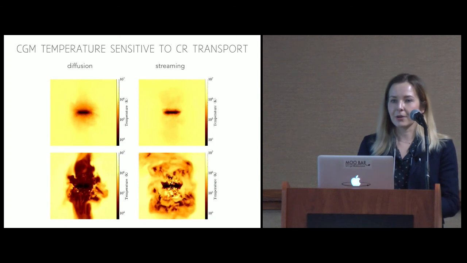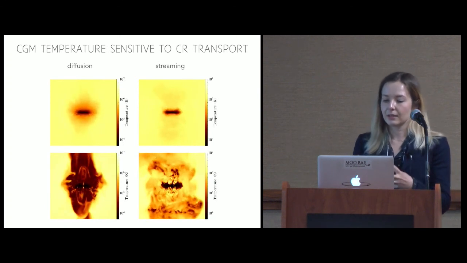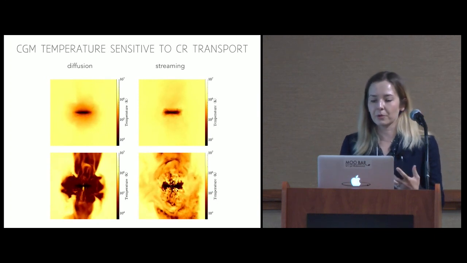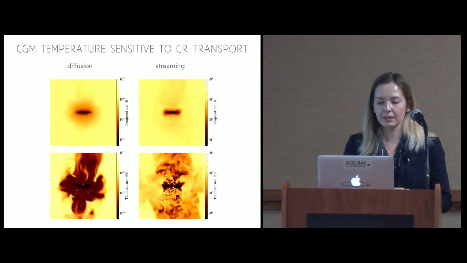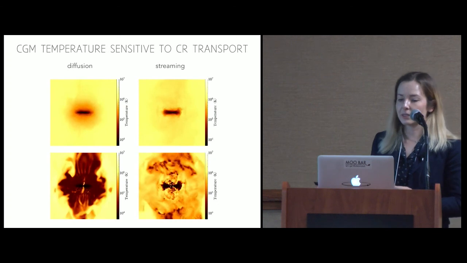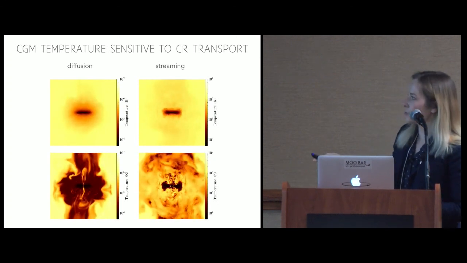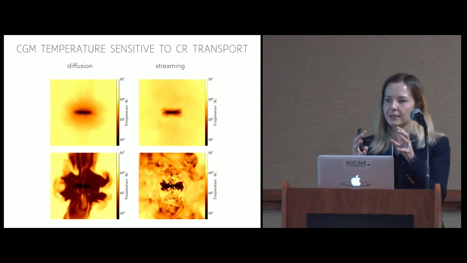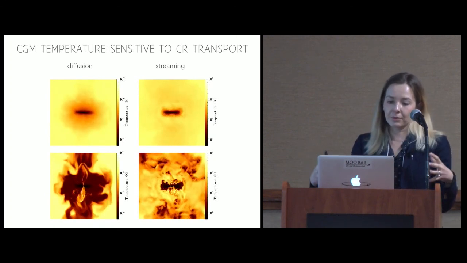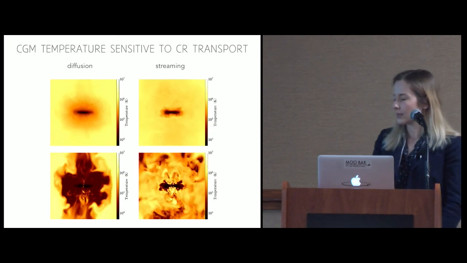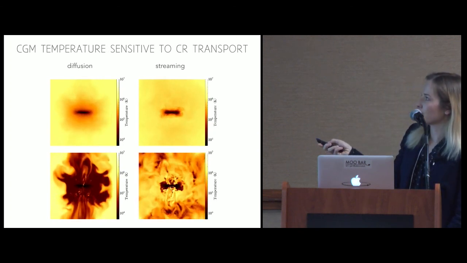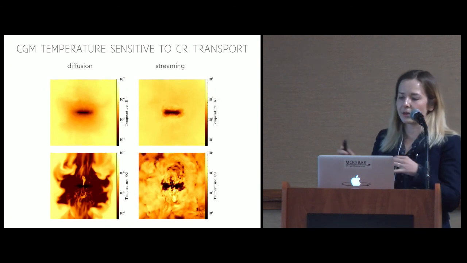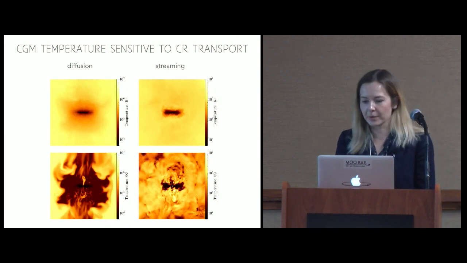Whereas in the streaming model, you have this patchy distribution of temperature, which is much more like what we expect to see from observations. And we really don't see this. So in the diffusion model, you have this really large reservoir of cool gas that's concentrated right near the galaxy center and decreases with radius, whereas in the streaming model, this cool part is the galaxy itself, but everything outside it is relatively warm again.